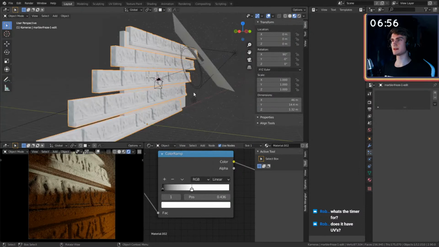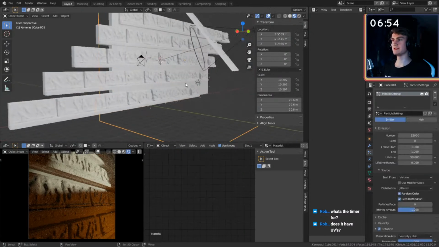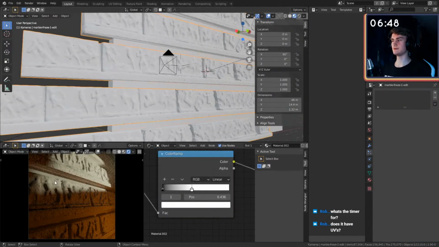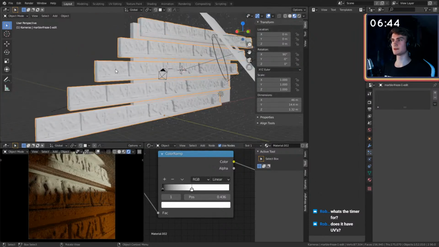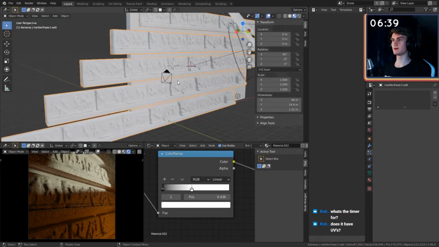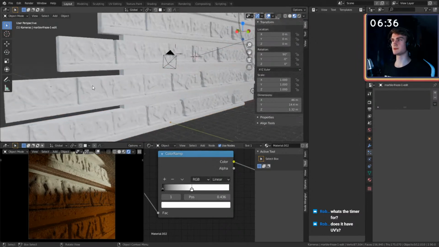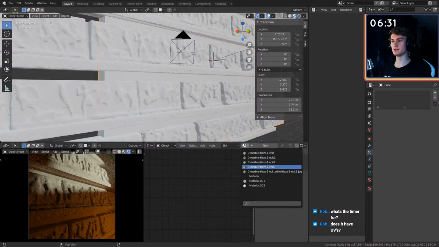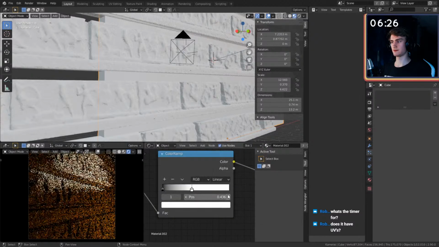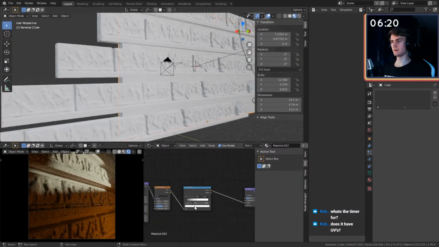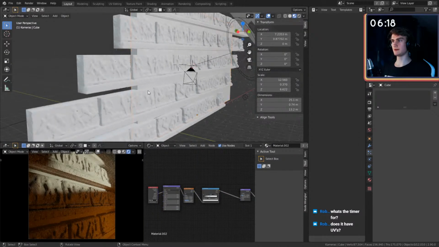This object is a 3D scan I pulled from the internet. I think it was Sketchfab. And it has UVs, but they're pretty weirdly set up. So some parts of these wall tiles are separated from the other, and it's just confusing to work with. So to make it quick, I just made a new material, and I'm not using the material that was implemented before. Yeah, I think that's the correct one for the background as well. We could maybe even, oh, I have an idea.